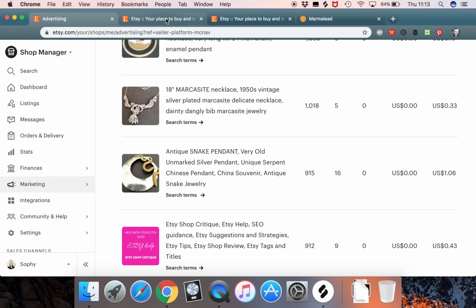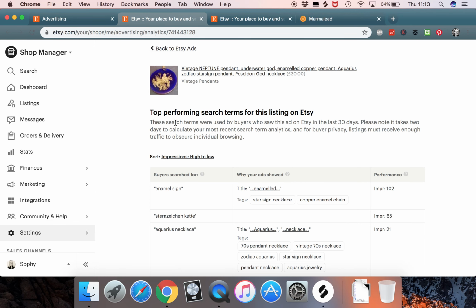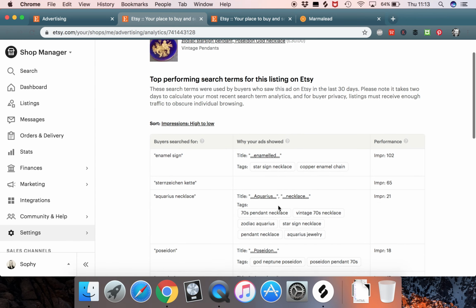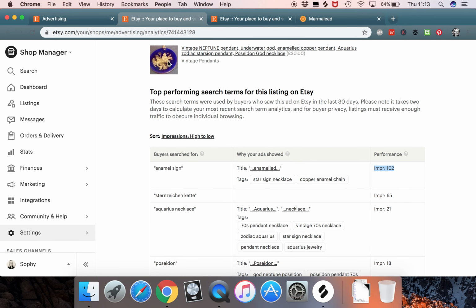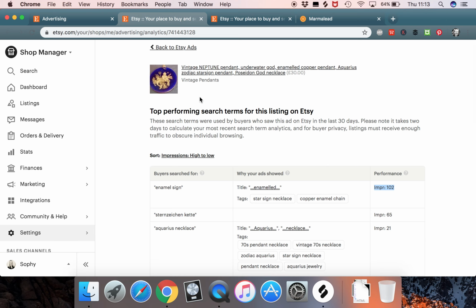So the first one I saw was this one, and this is the one that I'm going to stop advertising, and I'm going to tell you why. Basically, the largest amount of impressions is for the words enamel sign. Now you could say, well, why don't you just take out the word sign or the word enamel? But both those words are relevant to my listing.